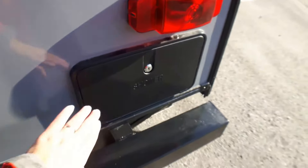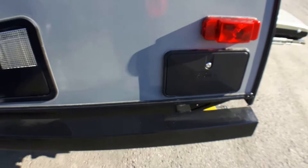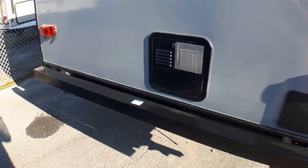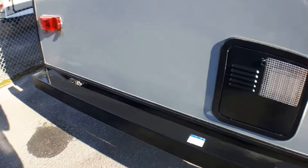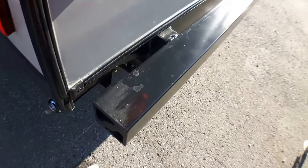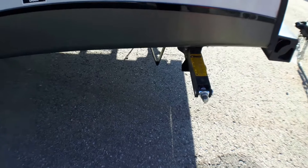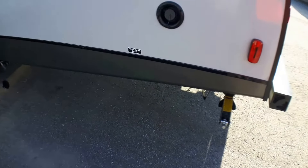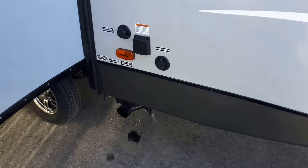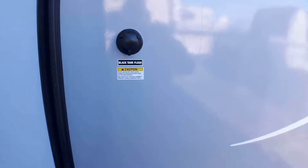We've got a little fridge for kids' snacks, drink boxes, or any adult beverages. Around the backside there's a great feature for kids, pets, or just rinsing your feet off after getting sand on them — we've got our outside shower. We've got a propane and electric hot water tank at the back, nice and easy to winterize when the time comes. We've got a full bumper with storage for a sewer hose, full-size jacks all the way around the coach — much more stable than the power units. All water hookups are centralized here.